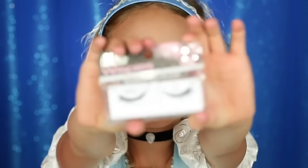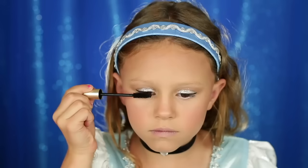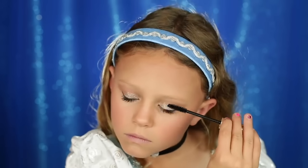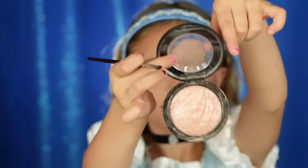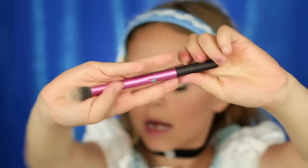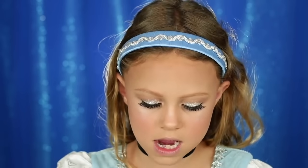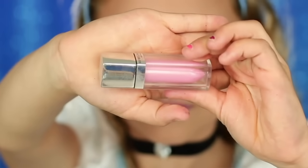We're going to use these baby lashes with the Duo Lash Glue. Now I'm going to do my mascara. This is the MAC Soft and Gentle Highlighter. I'm going to do my highlighter with this brush. Now I'm going to hurry and do my brows — brows are done. Now I'm going to do my lips — I'm going to use Wet n Wild Lips in dark pink, and then the Maybelline gloss.